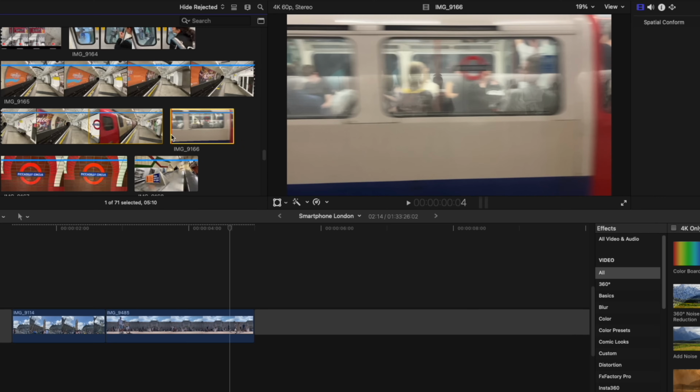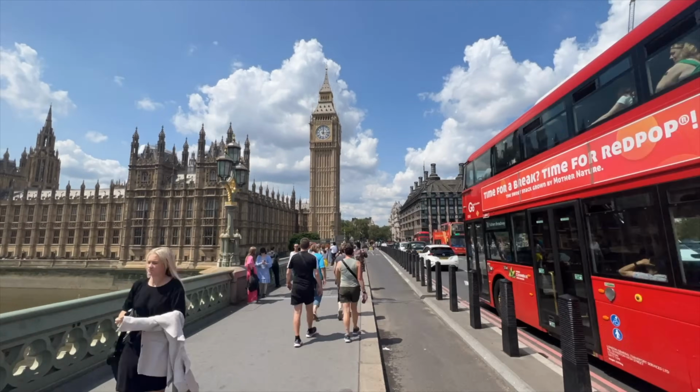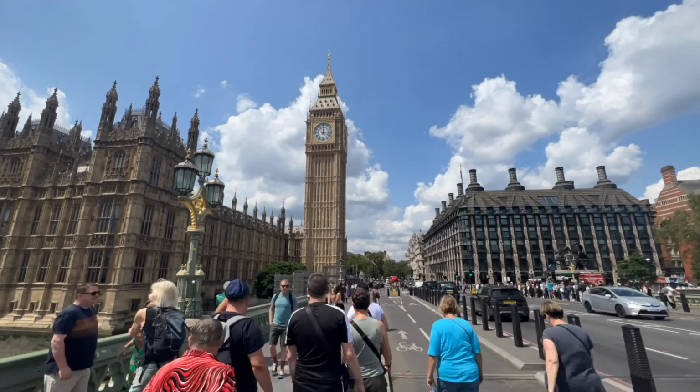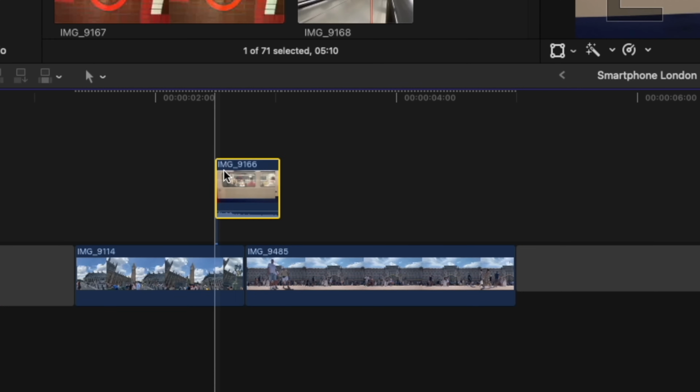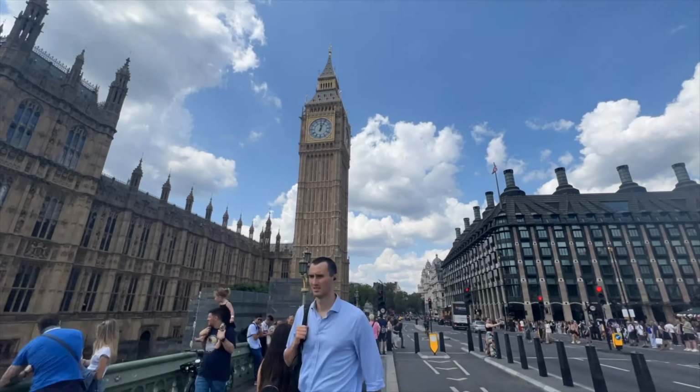Also, another quick tip here for shooting transitions is to shoot them yourself by capturing shots to link 2 other clips together. For example, you could capture a shot of a train whizzing through the frame like this, and then use that shot as a transition. So let's say you had a clip cutting from Big Ben to Buckingham Palace. Now lay your transition clip on top of this cut, and you now have a much more creative transition between these 2 clips.